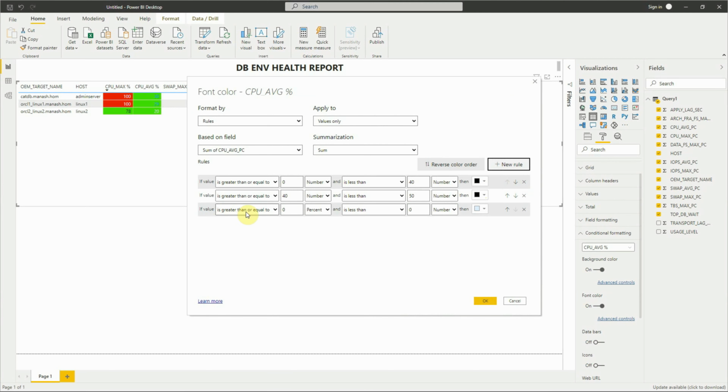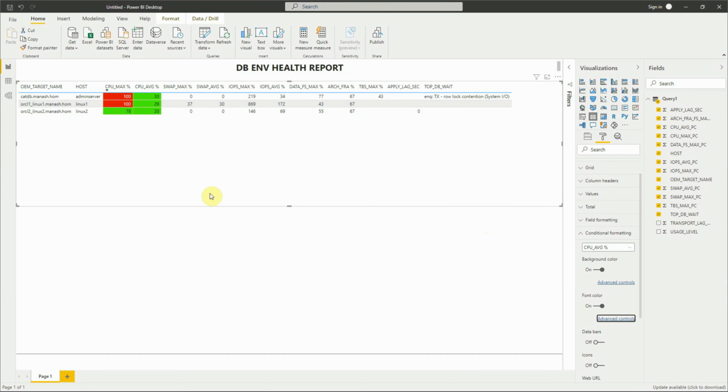New rule, if the value is greater than or equal to 50, number, and less than or equal to a maximum number, then the font color will be white. And now you can see that the cells in critical values have the expected colors.